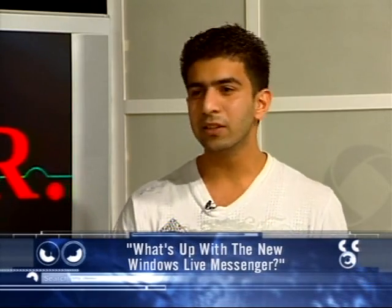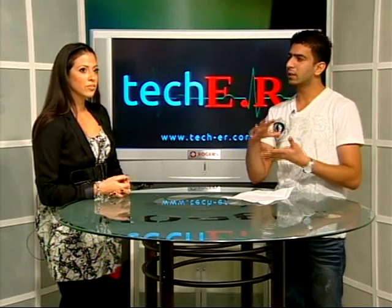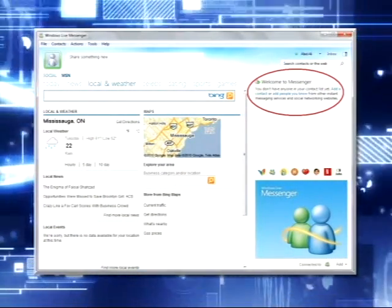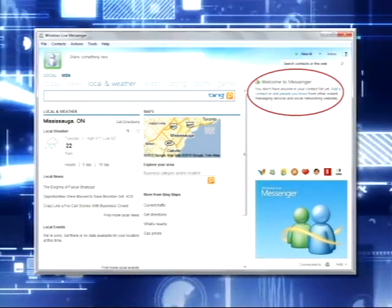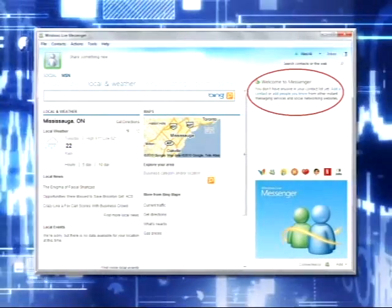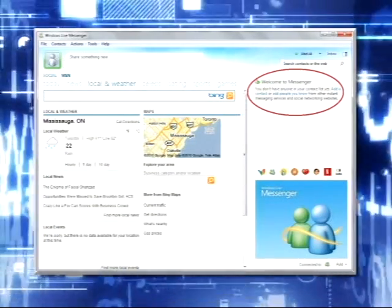Secondly, I personally and a lot of other people are finding it visually unappealing. It just doesn't look good. There's too much clutter in there. I believe we do have a picture that we can pull up right now, and what I really want to emphasize is all the stuff that they've added onto one page, and it just makes life really difficult for you. If you look at it, it gives you the weather, a map, stories, news feeds, and then in the top right-hand corner is your friends list. That's how much they've compressed it. Wow. Yeah, and there's a big ad at the bottom, and a lot of useless stuff on there that you could do without. And the friends list, honestly, if I had any friends on my MSN, it would show that they're really small.